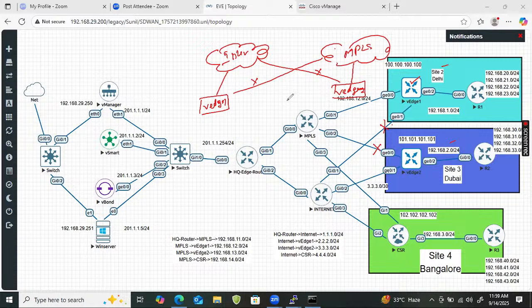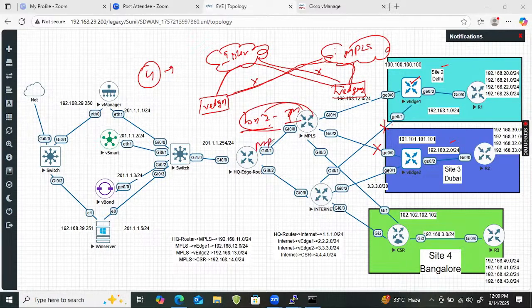So that is telling now we can't make the BFD session between the VS's internet and MPLS, and vice versa. We can't make the BFD session through MPLS and VS's internet. You got the point? BFD session can be created from internet to internet only and MPLS to MPLS only. You got the point? So there are 4 BFD sessions showing, but internet to MPLS it's showing down, and MPLS to internet that is also down. Internet to internet it's up, and MPLS to MPLS it's up. You got the point?